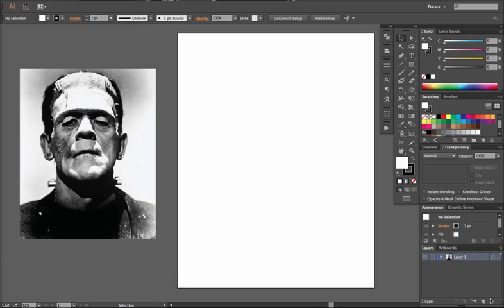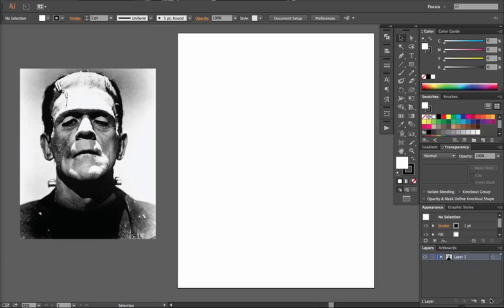So let's get started. The first thing you want to do is go and do some type of search for Frankenstein, so that you have an image you can work off as a reference. Reference only. We are not copying, we are not tracing, not live trace or manual trace. This is only for reference purposes, and you don't want your artwork resembling somebody else's artwork.